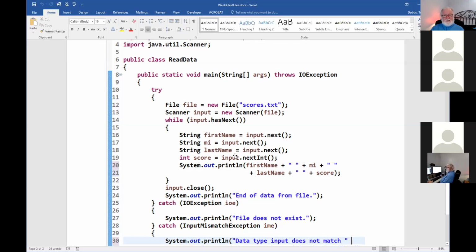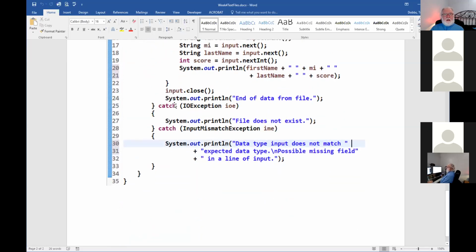Because remember, it's not saying the disk file, it's not saying the way it looks when we pull up Notepad. It's just saying what's next in the buffer, what's next in the buffer, what's next in the buffer. Get me the next integer, which better be the fourth item in the buffer. So you do that, this would go 4 times because we have exactly 4 lines out there. Then you close it. And you say, okay, that's it. That's the end of data from the file. Unless something goes wrong and you get an IO exception.